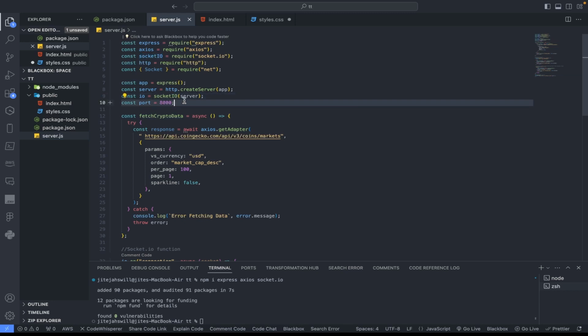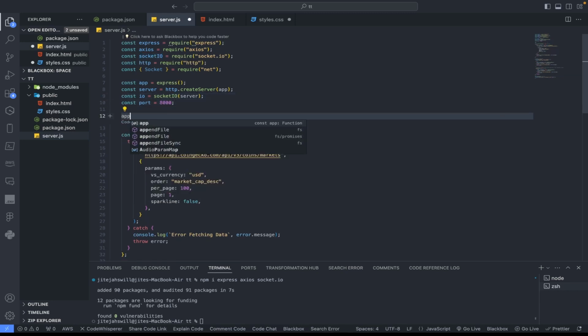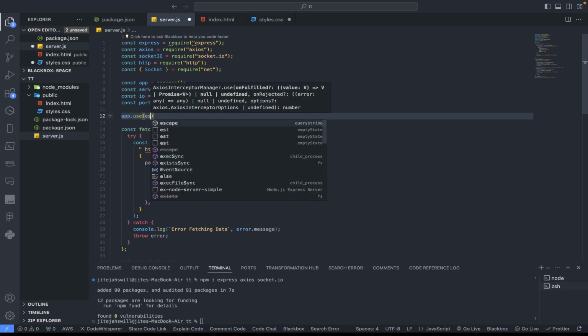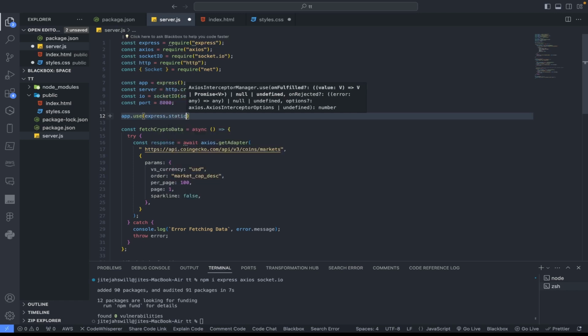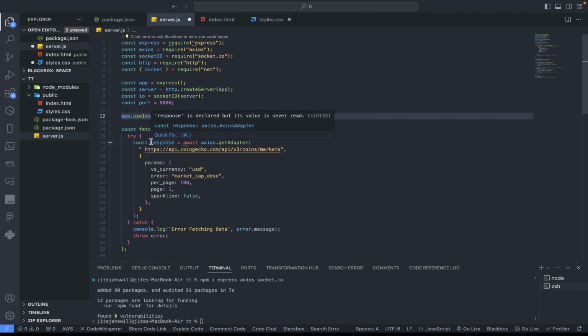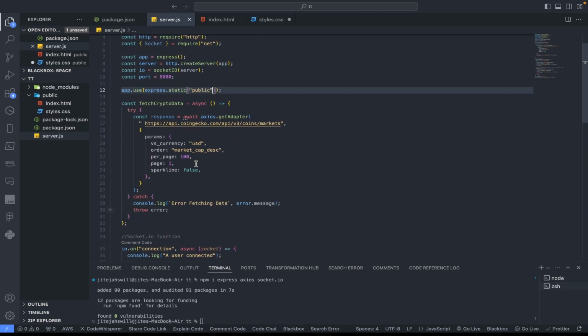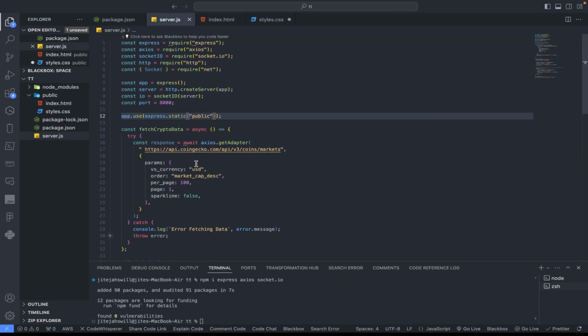So we'll come back to the top and say app.use. We're going to send this over into our server. So say express.static, and we're sending public, which is the name of this folder. Everything in there, we're sending it to the server. So this is why we say Node.js allows us to run JavaScript. All these are JavaScript code. We're fetching this data and we're sending it to the server. So it allows us to run JavaScript on the server.